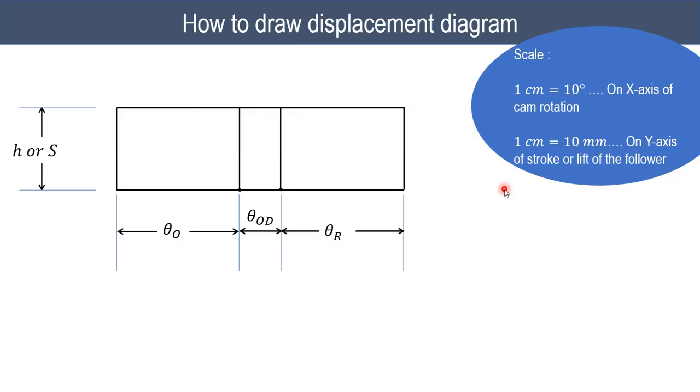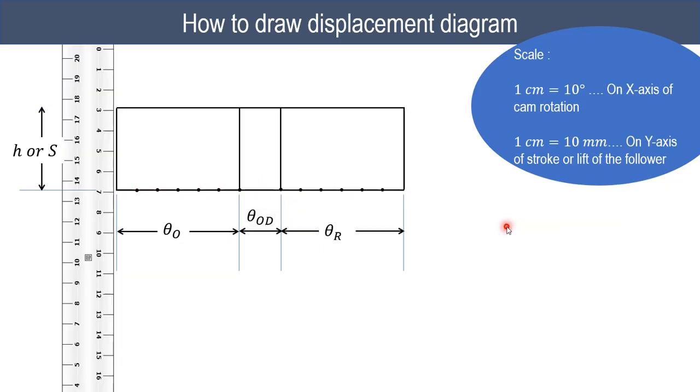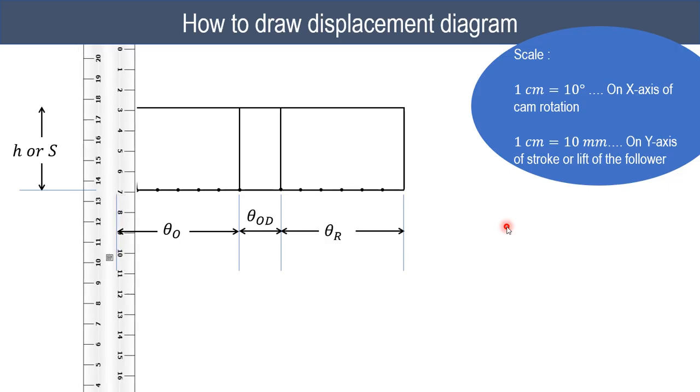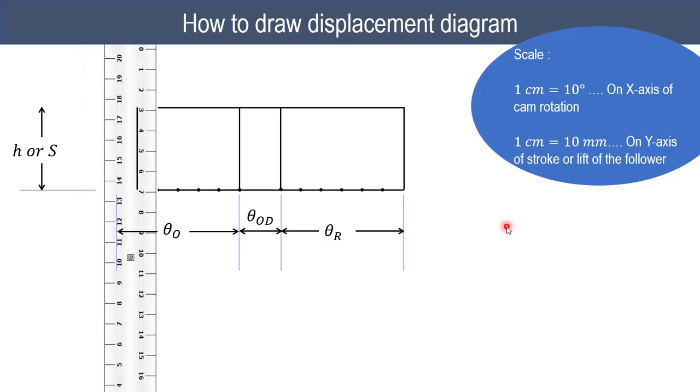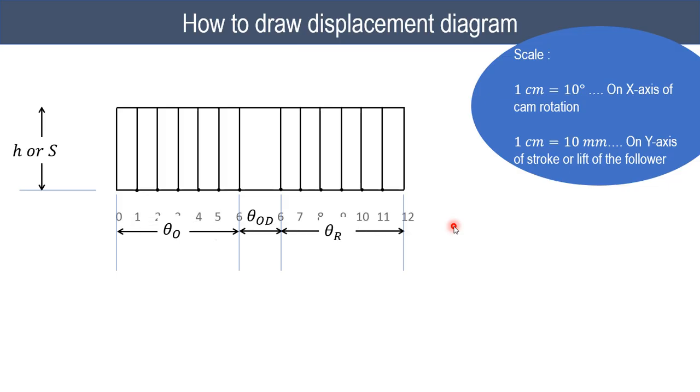Now we have to divide this into 6 equal parts. So we'll divide it into 6 equal parts, and as you can see, these are the 6 equal parts which are made over here. Now we draw the vertical lines in this fashion. Similarly, we can draw the lines for the rest of the parts also using the scale. So we have divided the outstroke and return stroke into 6 equal parts. In between, it is having the outstroke dwell. Now we'll name this particular part: 0 to 6 for the outstroke and 6 to 12 for the return stroke.